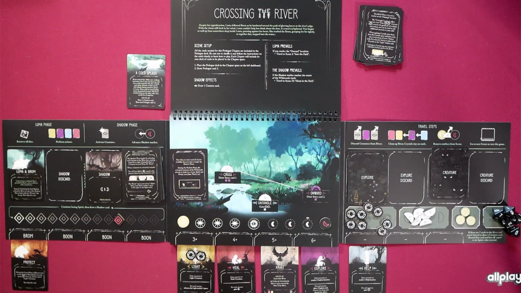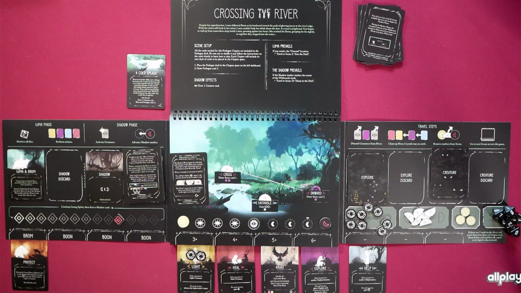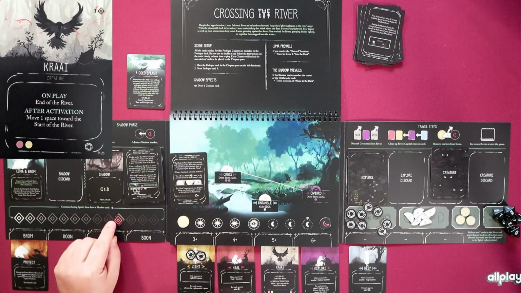During the shadow phase, the corrupted creatures of the Wildwoods attempt to drain you of your spirit and disrupt your plans. Watch out! Prologue card 15. The shadow phase begins by activating each creature in the river once, starting from left to right. Currently, there is 1 creature in your river, the Cry. When a creature is activated, it attacks. You will lose spirit equal to the amount shown on the creature's card. The Cry causes you to lose 1 spirit. Move your spirit marker 1 space to the right.